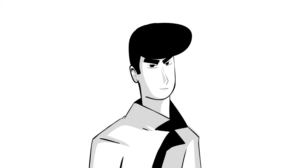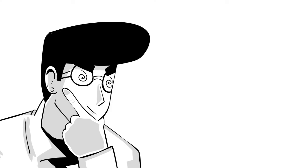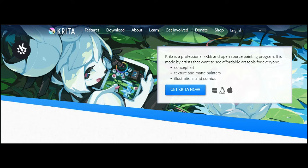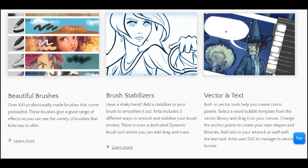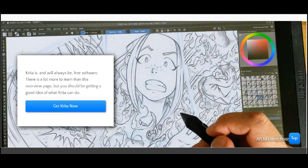So that's the thing. Okay, the third thing is, you need to get an animation software. And there's a bunch of animation software out there, but if you're a beginner in animation making and you haven't learned any animation software for now, it's better if you start with Krita. Krita is a very good 2D animation software, and it's free. And the reason why I say Krita is good for beginners is because when you start learning an animation program, you're gonna be learning like crazy, and you're gonna be excited for it. And Krita has so many amazing brushes.